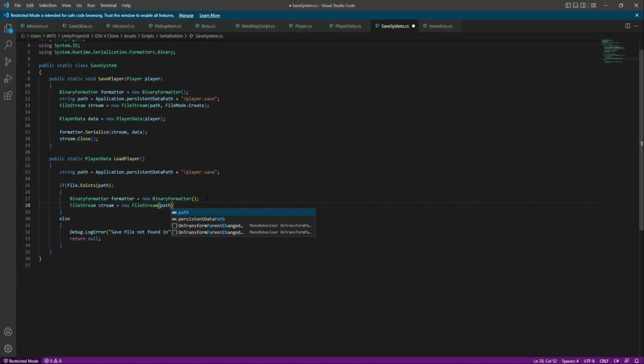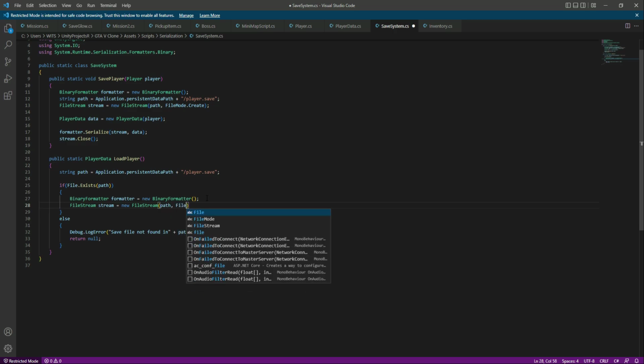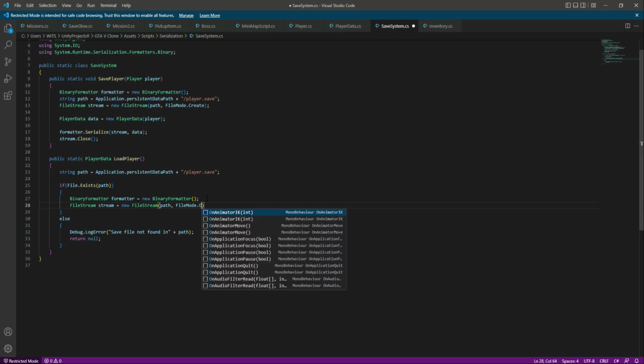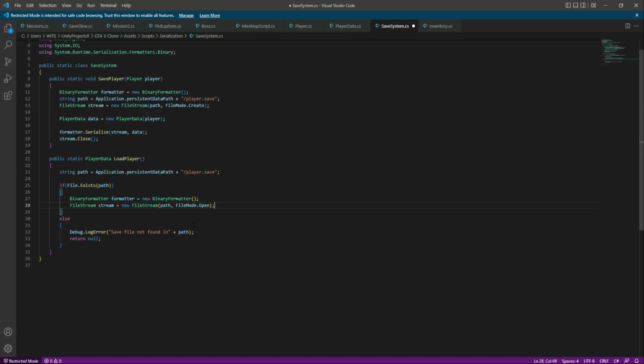In here let's pass the path, and then we will say FileMode.Open, because we want to open up the file. Up there we said FileMode.Create because we were creating a file, but right here we are opening the file, so we say FileMode.Open.